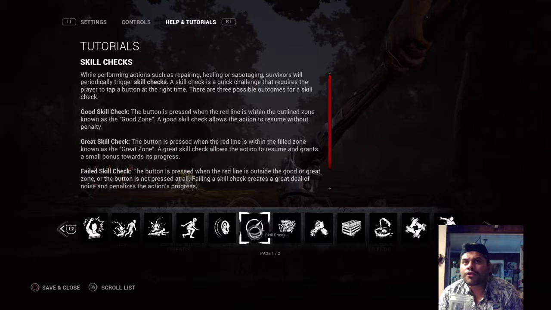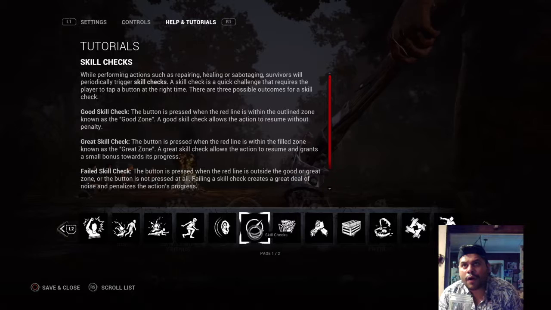Skill checks. While performing actions such as repairing, healing, or sabotaging, survivors will periodically trigger skill checks. A skill check is a quick challenge that requires the player to tap a button at the right time. There are three possible outcomes for a skill check. Good skill check: the button is pressed when the red light is within the outline zone, known as the good zone. A good skill check allows the action to resume without penalty.